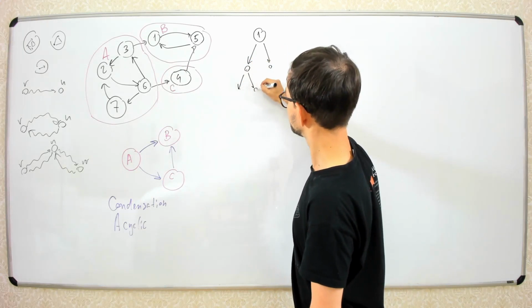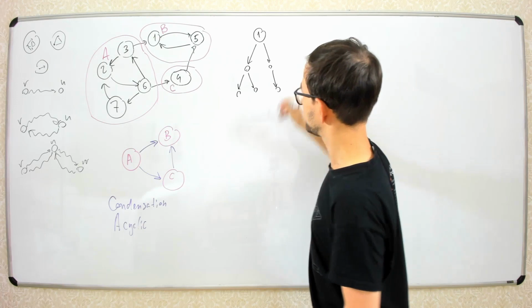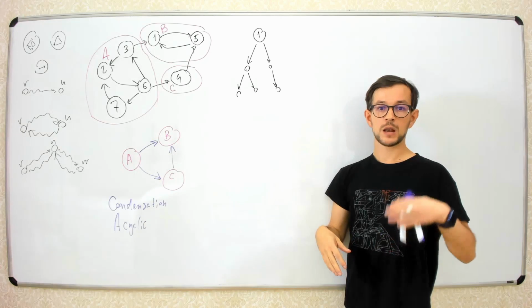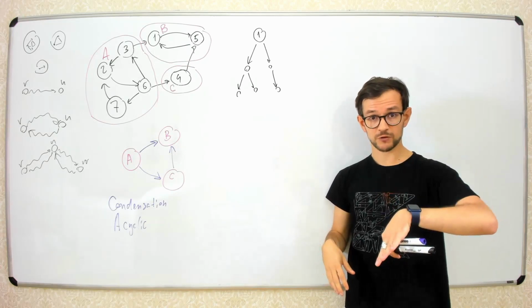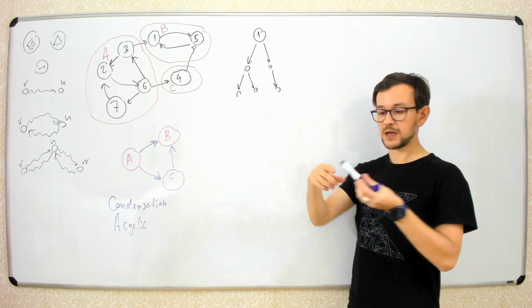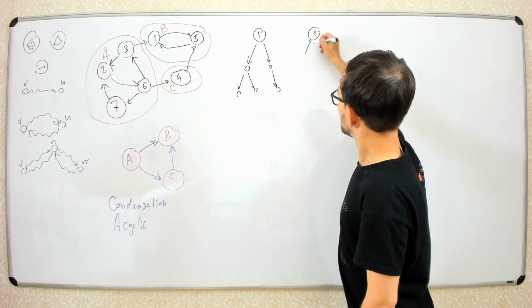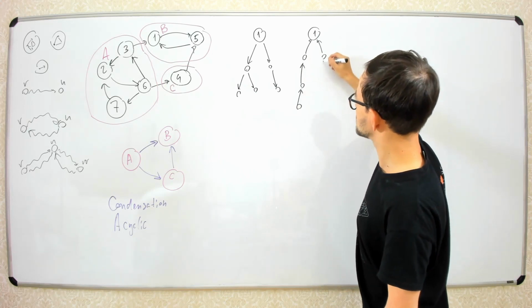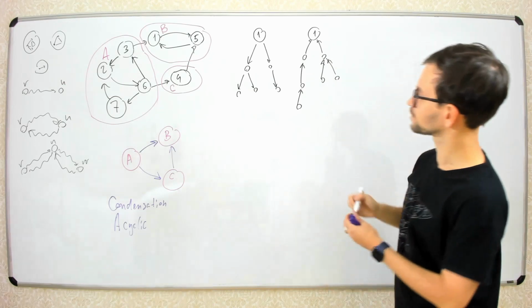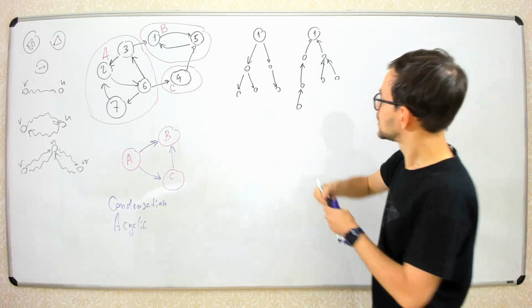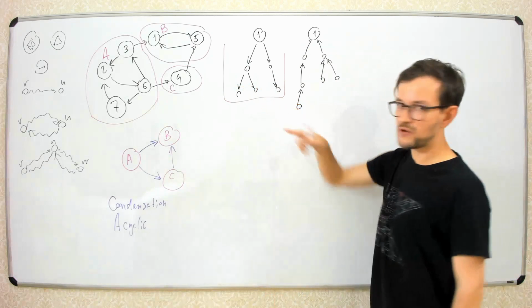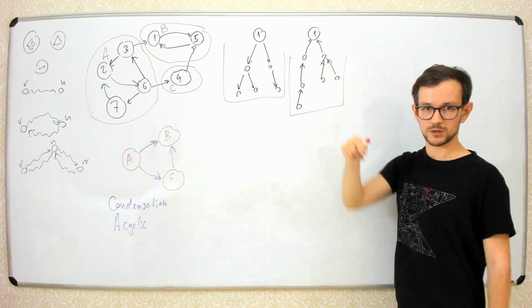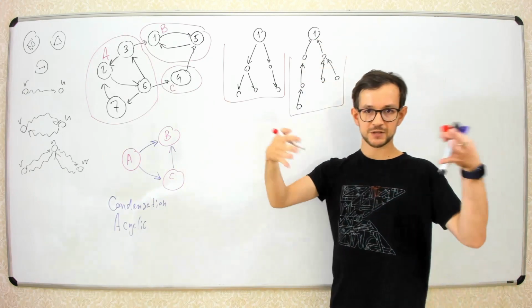So these will be the nodes reachable from node 1. Now what you can do? You can run another depth first search algorithm on reversed edges and find all the nodes from which you can go to node 1. So it will be another set of nodes. These nodes will be reachable from 1, and these nodes will be the nodes from which you can reach 1. Now you can just intersect these two sets.